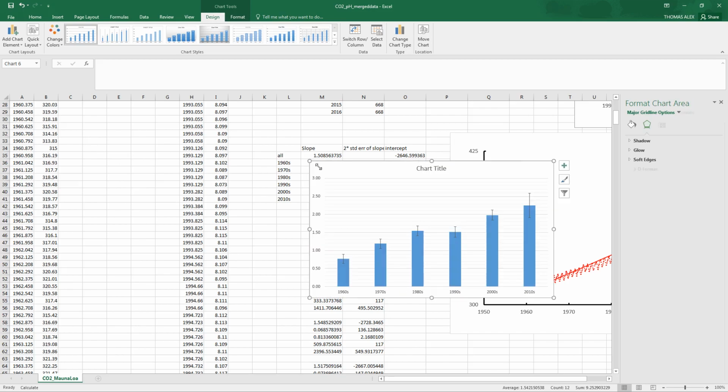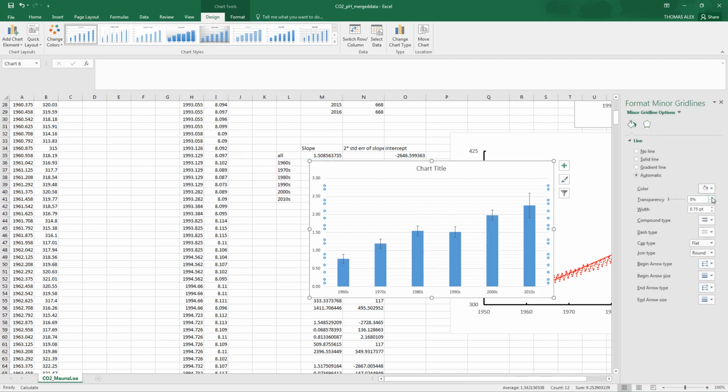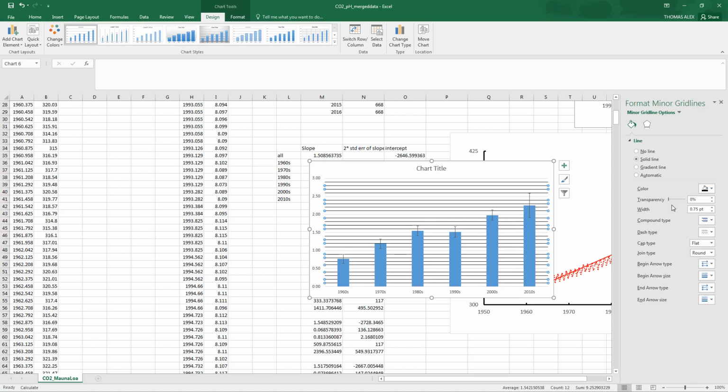I'll just give this some bigness. We can't really see those, so let's change those so they actually have some. Okay, we've got them in black, so we can actually see them. Maybe not black, but maybe a subtler grey. Okay, so we can actually see them.